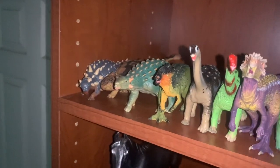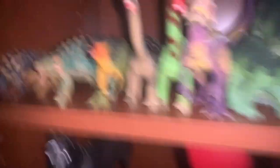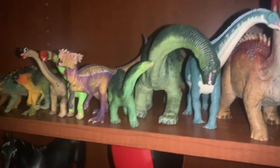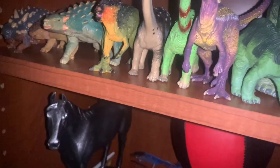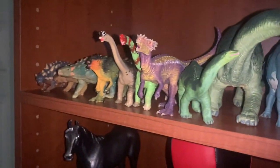Next up, above that, is another really big shelf that's been fused: the Ankylosaurid, Pachycephalosaurus, and Sauropod shelf. Last time I did a collection update, these groups had their own separate shelves, but now I decided to put them together. The main new addition is the Collecte Borealo Pelta — it's a small figure, but it has a lot of pep and I really like it. Besides that, the figures are ones you've already seen, just in new positions.